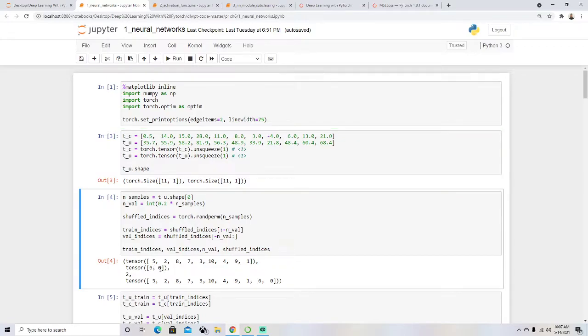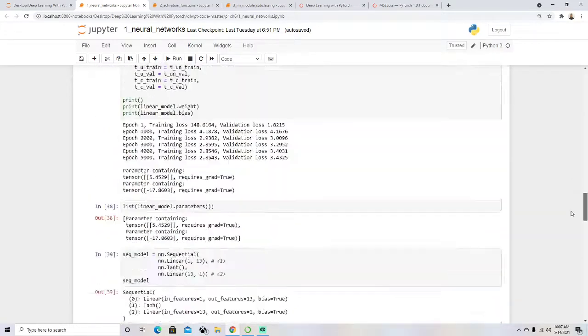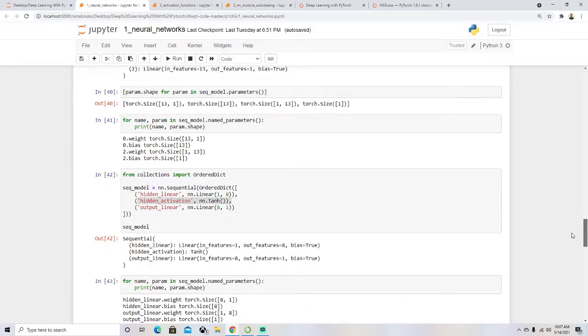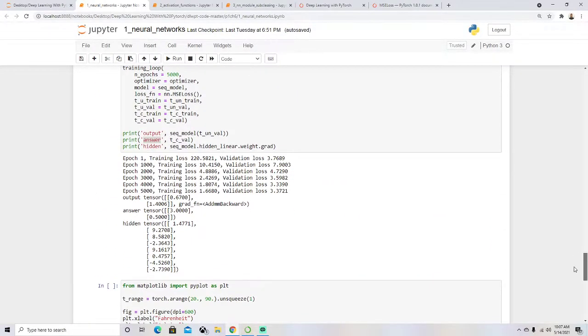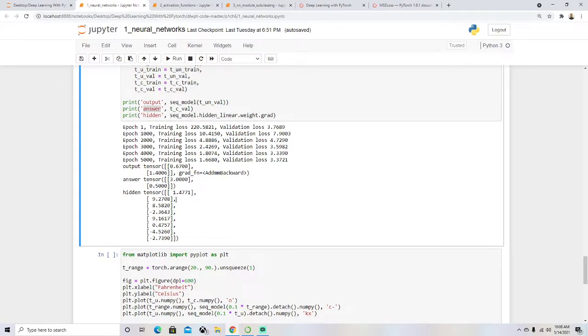The 6 is before the 0, so it actually should be 3 and 0.5. So that means it's performing a little bit worse than what we want it to. That's probably a result of overfitting, right? So this should be a 3, and it's 0.6, and this should be a 0.5, and it's 1.4. I figured the 0.6 would be associated with the 0.5.